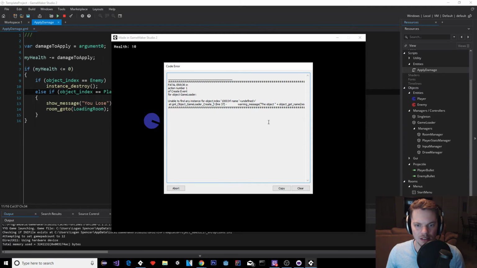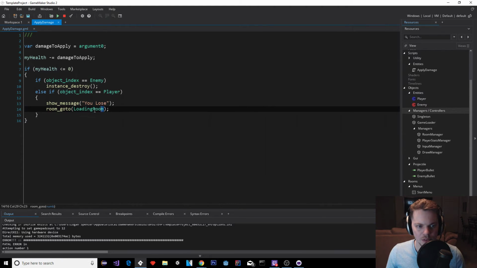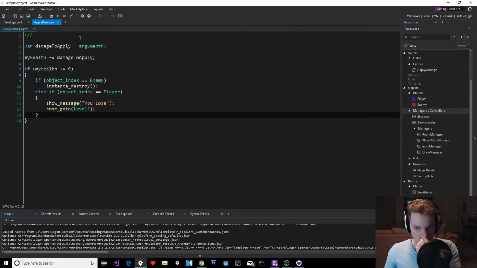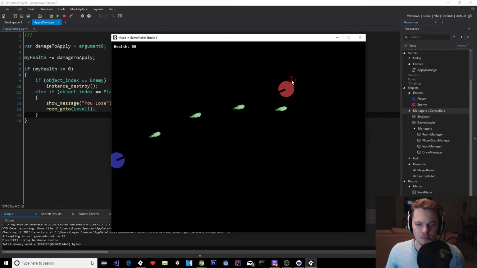Can't find any instance of the object. Get name. What object is this? Does not call its parent's create event. Okay, so we can't go back to the loading room. I need to think about this a bit more, but if we were to go to level 1, so I need to fix that. It's one issue I need to fix. If you want to reset your stats, then basically you're going to have to do it manually right now. See, we're back at the first level with 0 health.